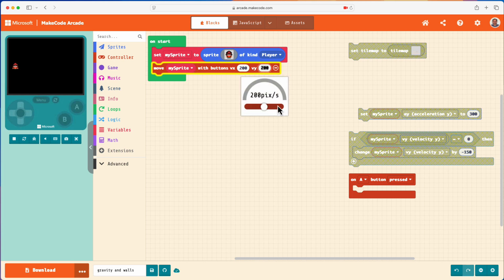Sometimes, though, we want sprites to only move in one direction. So in this case, I'm going to build a little bit of a jumping type scenario here. And what I would want is to be able to, for the direction to change, in the X direction. But I don't want the player to be able to use the controls here to change in the Y direction to go up and down. So here I'm going to allow the player to be controllable in the X direction, but not be controllable by the controller here in the Y direction, because I'm going to add some code to make it kind of effectively jump.